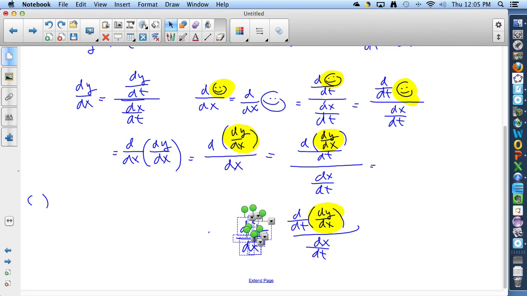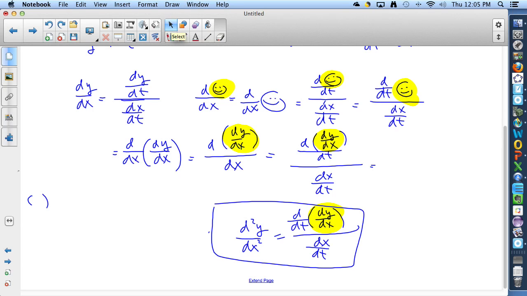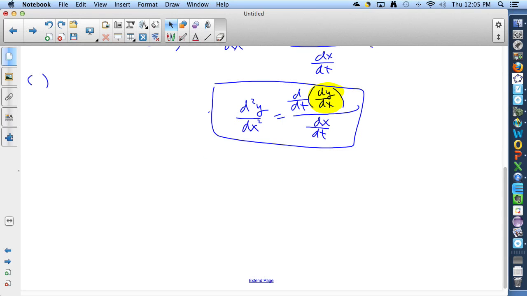All right, so that's like the second derivative. So if we take the equation that we just had, and we said x is equal to root t, y is equal to 1 minus t. If you want to find the second derivative, the first thing you have to do is find the first derivative. We did that, didn't we? dy/dx is dy/dt over dx/dt.